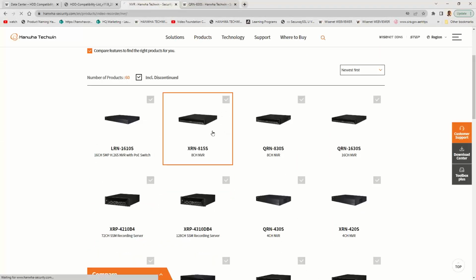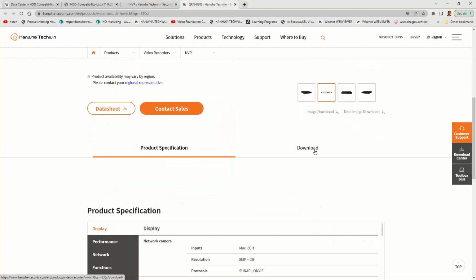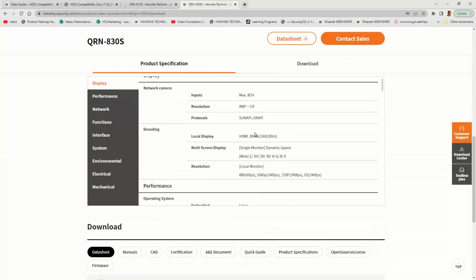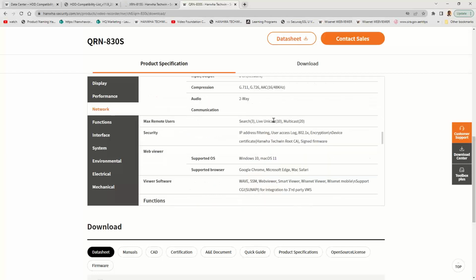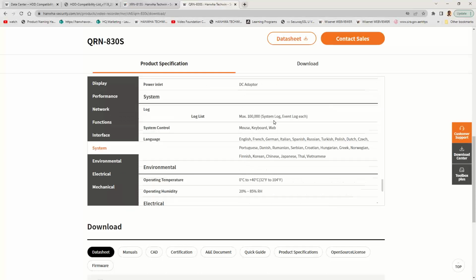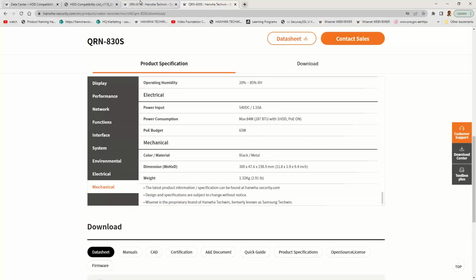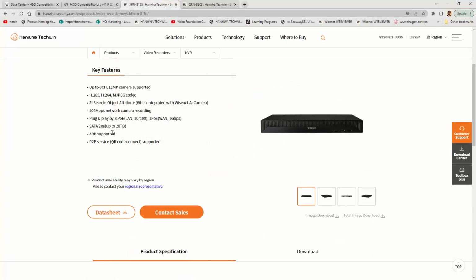You have also XRN 815, and if you see here, up to 2 hard disks.